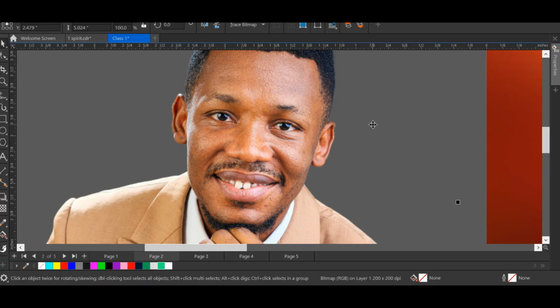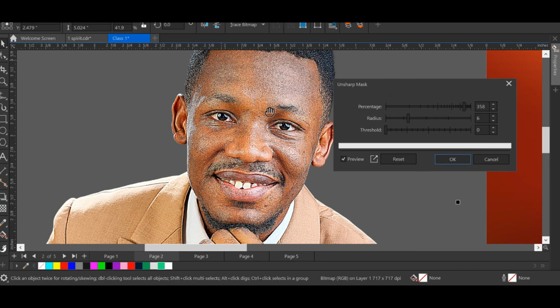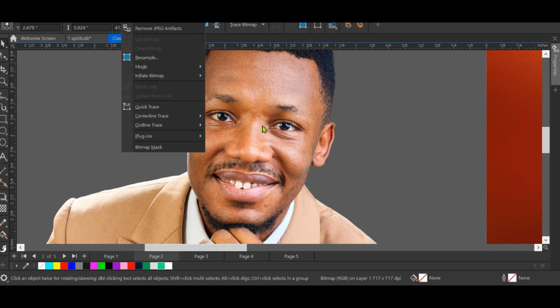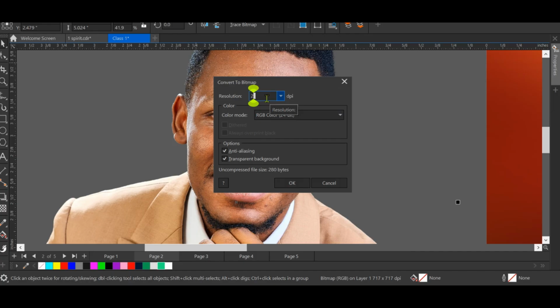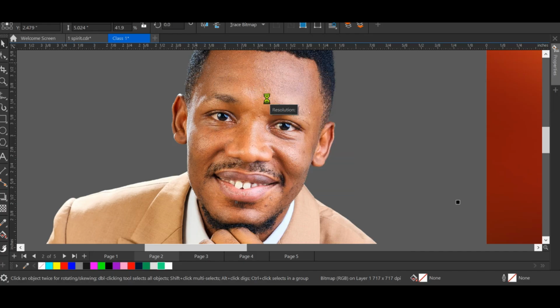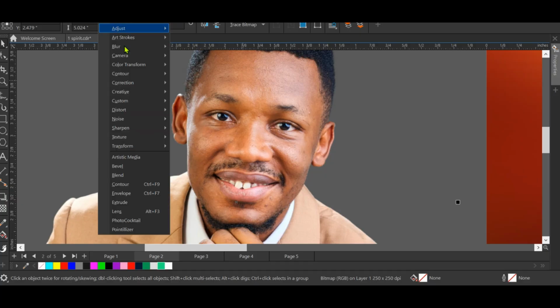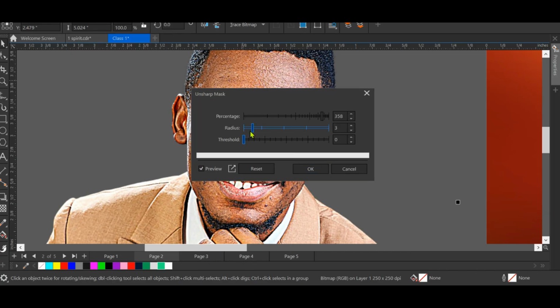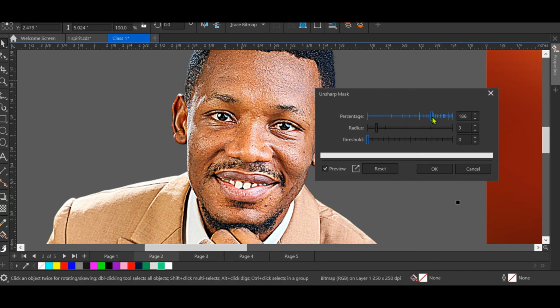But let me go back to this. This is the original picture. Let me try to sharpen this original picture on its own. This I think is looking too much for me. That's why I wanted to convert it. You can see it's looking too sharp. So let me convert it first, that will work before that. Let me use 250 instead. Okay, then let me sharpen it back for myself to what I want. So let me reduce this number, then let me drop the percentage.